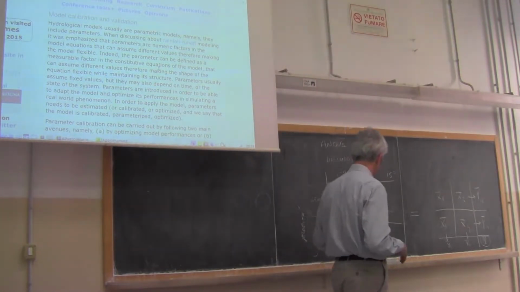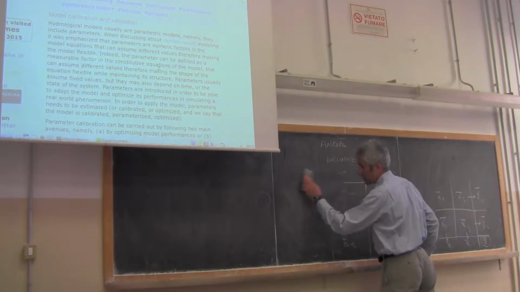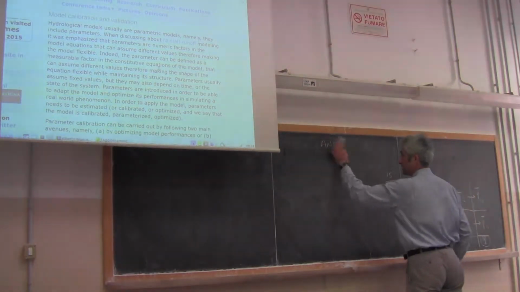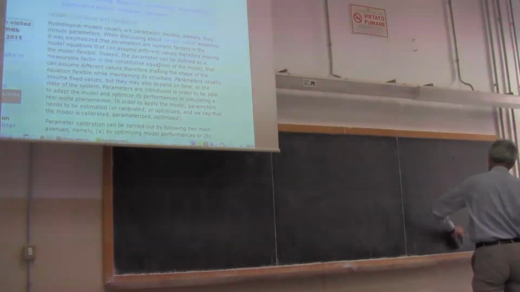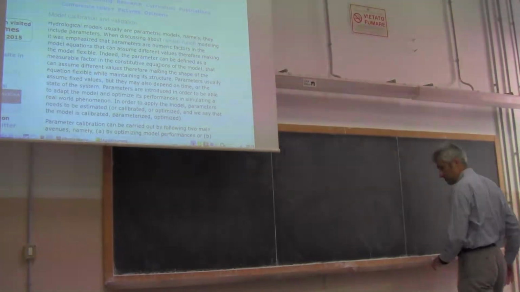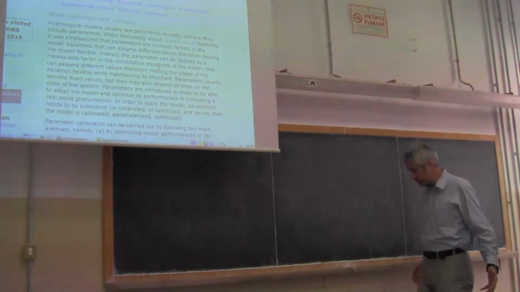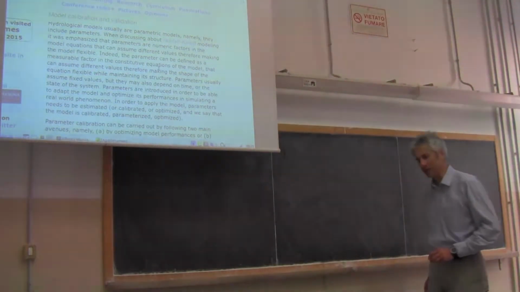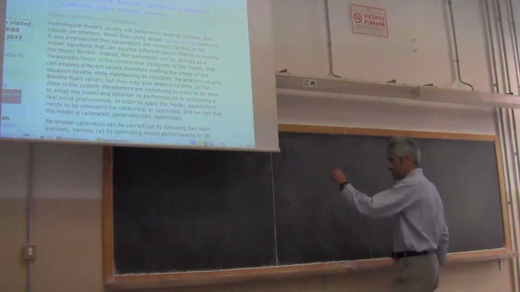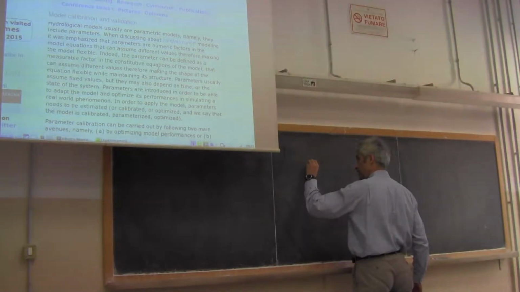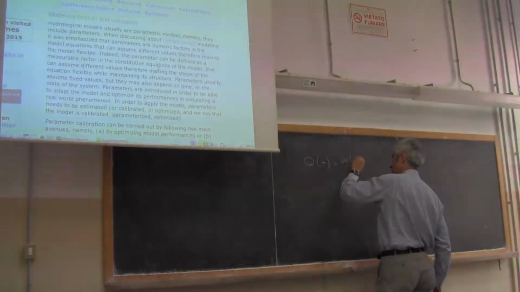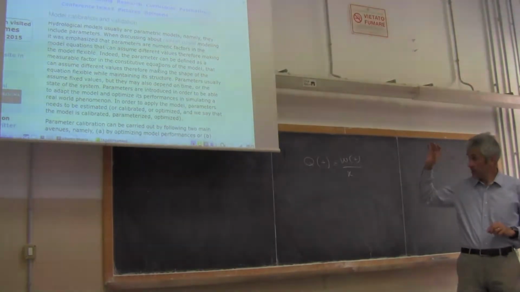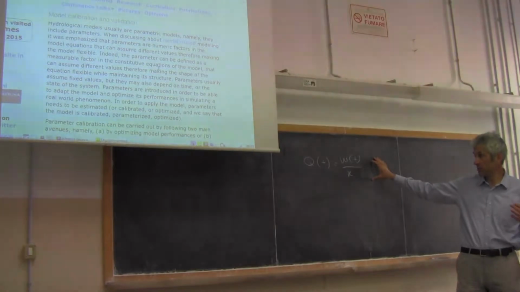We saw examples of parameters in several cases, like when we talked about the linear reservoir, we had only one parameter that we introduced in order to make the model flexible. The parameter was the time constant of the linear reservoir itself. I think this is a nice example because I always forget to take the chalk, so I need to be very economical in using the chalk today. In the linear reservoir, we introduced this parameter, which was defined as Q(t) equal to W(t) divided by K, and K is our parameter. And we said that it has the dimension of a time. I think this is a nice example to explain the meaning of a parameter.